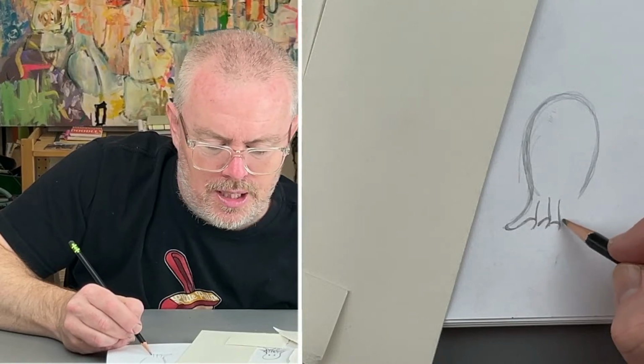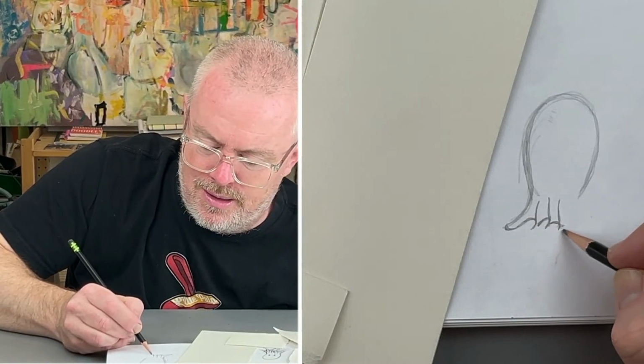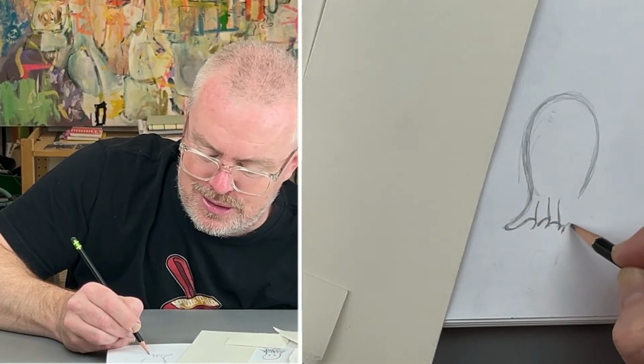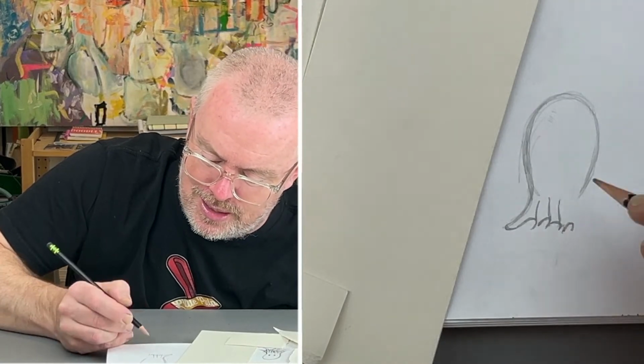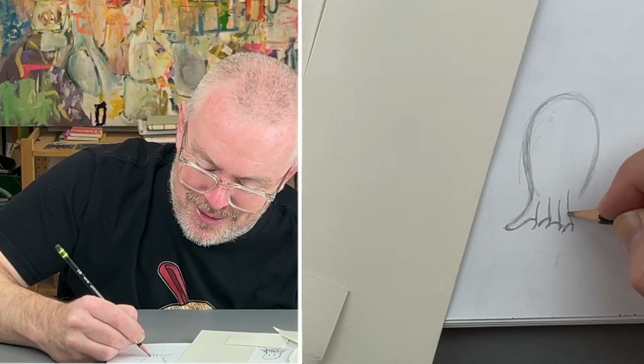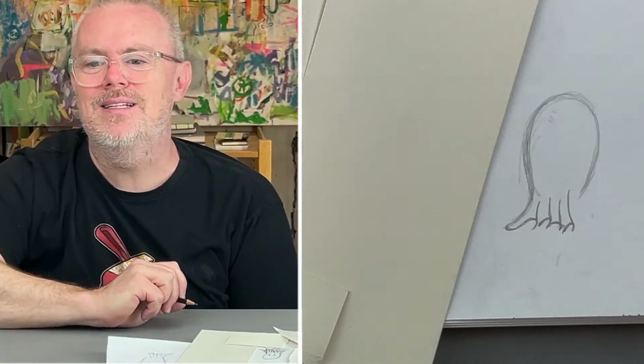And then I'm going to go this one, and then over here, I'm going to not next to it, I'm going to separate a little bit. Over here, it's going to be lower. And this one's going to go like a really harsh like that. And this one's going to come up like this. And I'm going to go all the way up like that. Oh man, this is so fun.